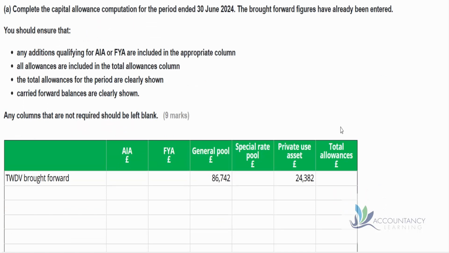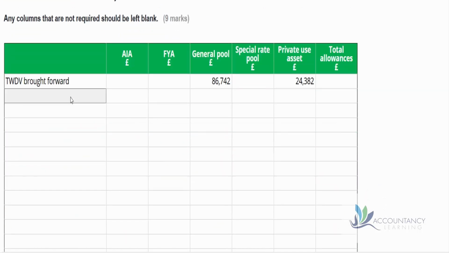So first of all then, on the 1st of January 24, they bought an electric car and 45% of it was used by Robert. And there's the value of the car of the 32,800. So we can enter that into our answer. So we have our electric car, which we bought on the 1st of January 24. And it had a value of 32,800. So that's the figure that we would put into our columns.